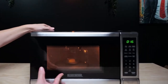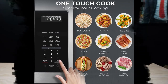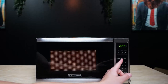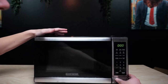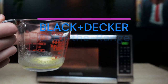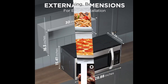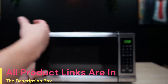About this item: pre-programmed auto menus for popcorn, potato, vegetable, pizza, snack, bacon, frozen dinner, rice, and frozen breakfast. Rated voltage: 120V / 60Hz. 1,000 watts with 10 power settings. It has a clock and a kitchen timer, 30-second express cooking, and child lock. Cooktop LED lighting offers a clear and bright view of your meals on the cooktop. 2-speed 400 CFM venting fan system. The turntable on-off function allows you to cook large dishes. Internal dimensions: 13.78 inches depth, 19.84 inches width, 9.09 inches height. Turntable diameter: 13.5 inches.